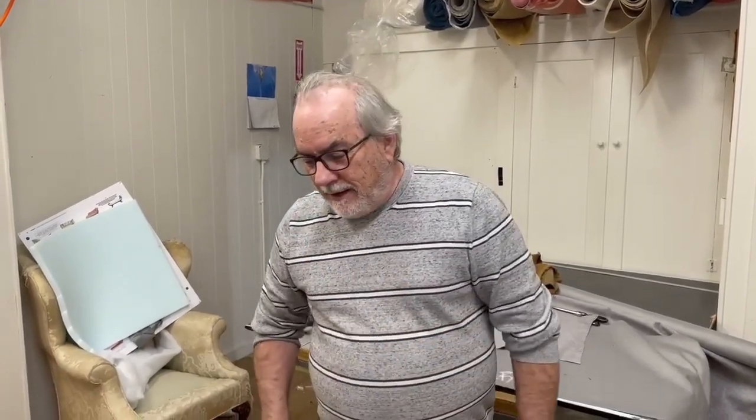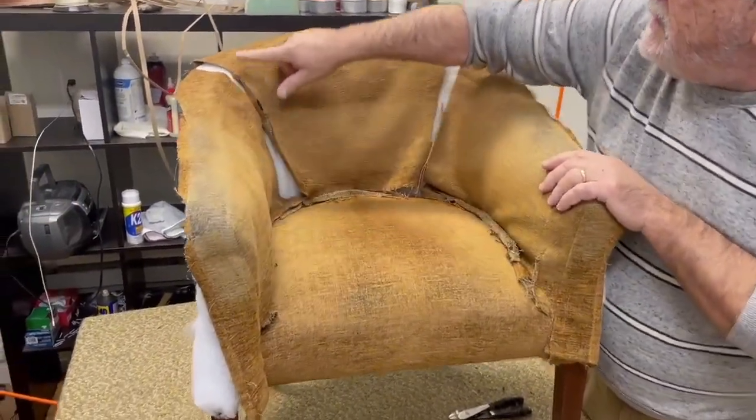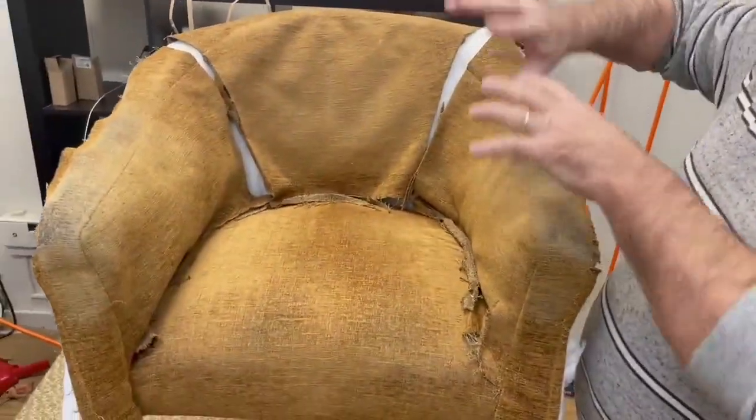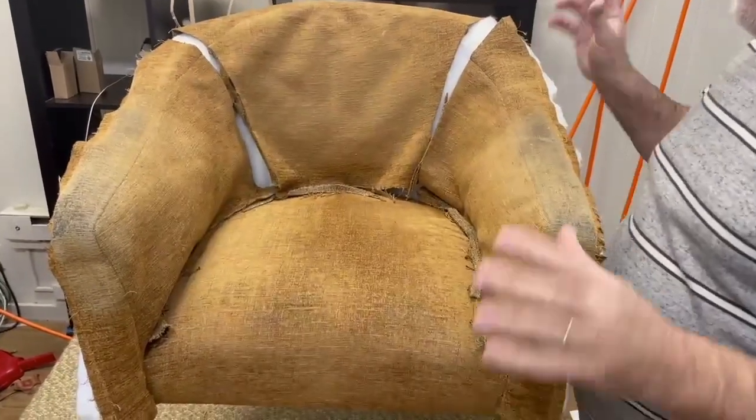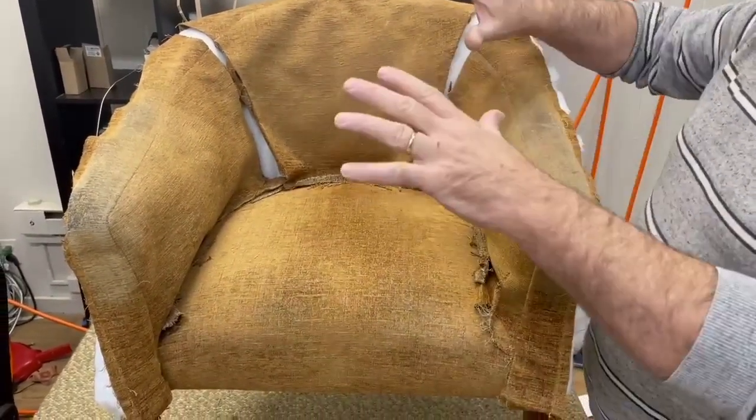But what I'm going to do is show you a way of, it's for a customer. He only has one. I didn't ask him where he got it. Not my business. But I'm going to make it a little bit nicer, and I'll show you how I'm going to do that. So guys, they have this extra little seam here, and again, that's to make it easy to slip cover the whole thing. Basically, what you had here is a slip covered upholstery job. I'm going to make it custom upholstery.